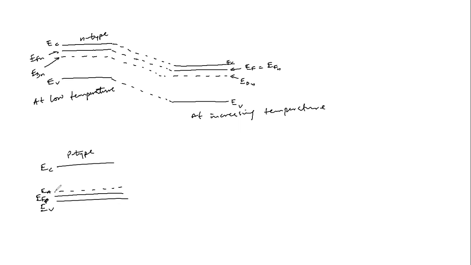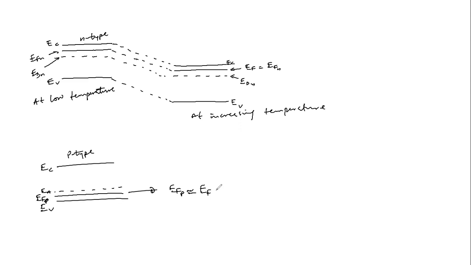So as the temperature increases, the Fermi level of the extrinsic material will approach the Fermi level of the intrinsic semiconductor, such that this level will now be equivalent to the Fermi level as the temperature increases. So note that when the semiconductor material is heavily doped, the number of impurity atoms may significantly alter the band structure of the resulting extrinsic material.